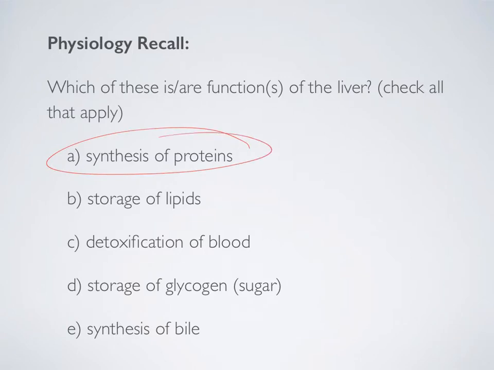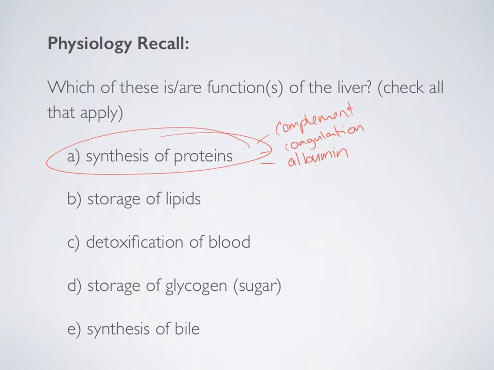Now, remember when we talked about inflammation? What's synthesized by the liver that's involved in inflammation? Complement. What else? Coagulation factors. So all of those coagulation factors that lead to blood clotting, that lead to activation of fibrin, thrombin, and platelets are synthesized by the liver, and then they circulate in the blood. Albumin.